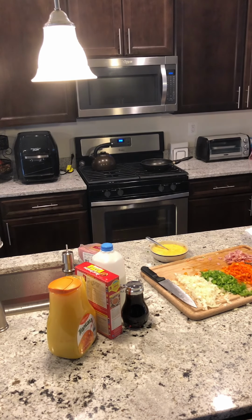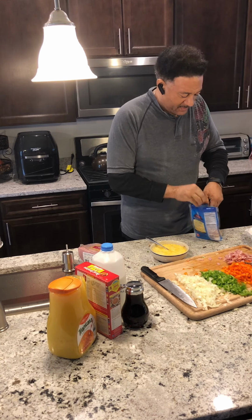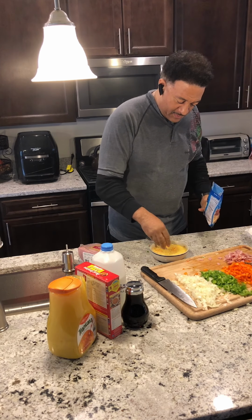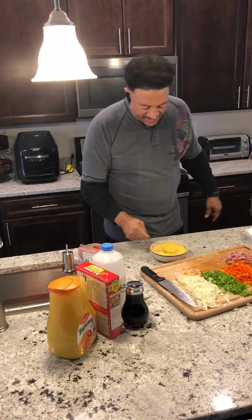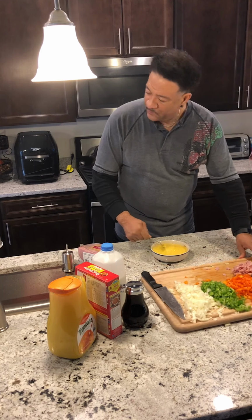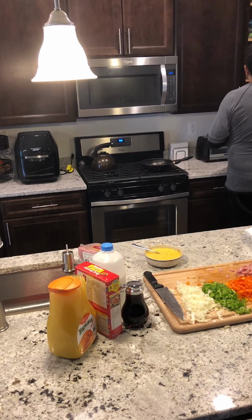Excuse me, family. You know what time it is with that pepper. All right, now we're gonna go with a little cheese in the egg. All right, then also go with a little cheese on top of the egg when we're making it. Okay, now we're ready to put this concoction together.